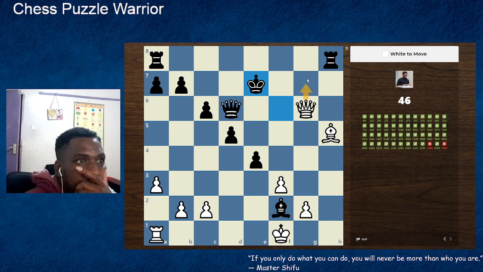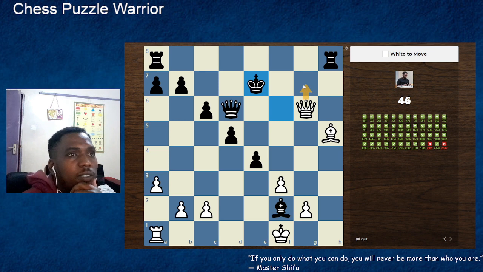Give another check then. Of course, if they go to the back rank, I grab the rook. So after this check, the king has to come forward. And the king has only one move there. And after that move, now I think I can give a check with the bishop. This makes sense. Okay.